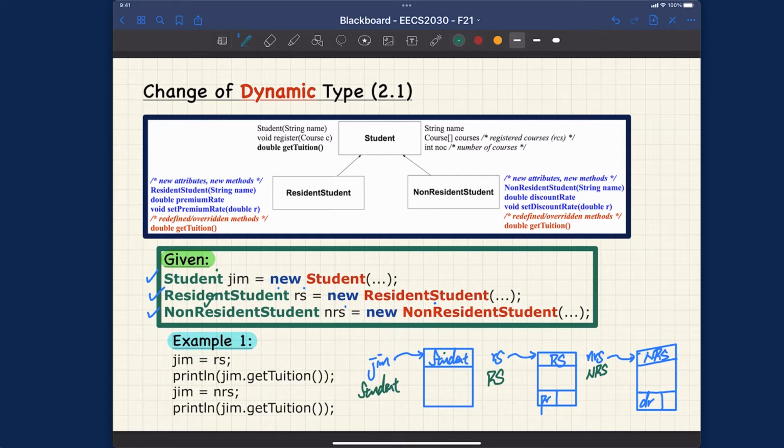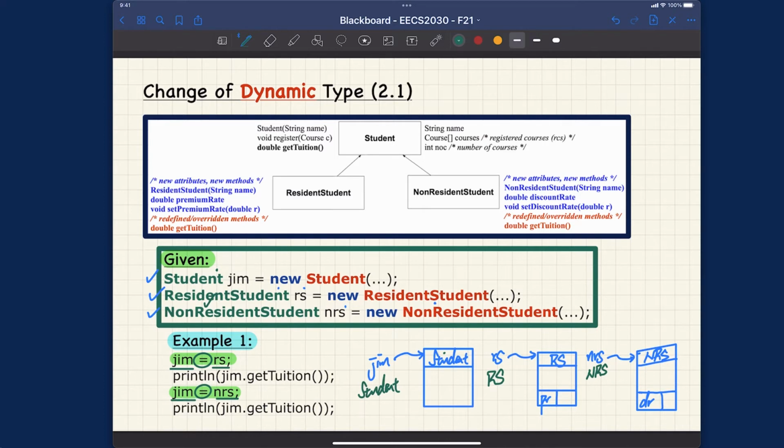At the moment, what we want to do is check whether these two lines will actually be valid and compile. For variable assignments, the only thing you have to judge is their static type. For example, here, can the static type of RS fulfill the static type of Jim? And similarly, can the static type of NRS fulfill the expectation of Jim's static type?